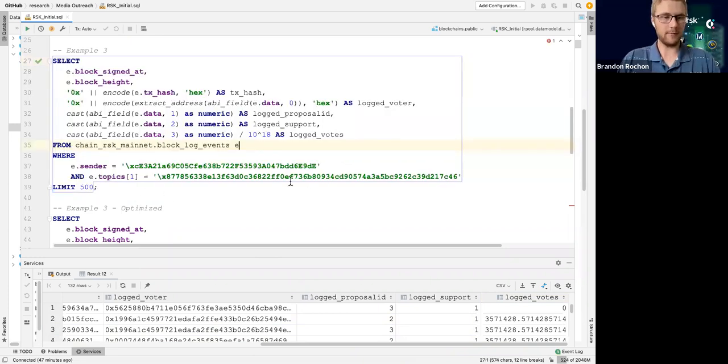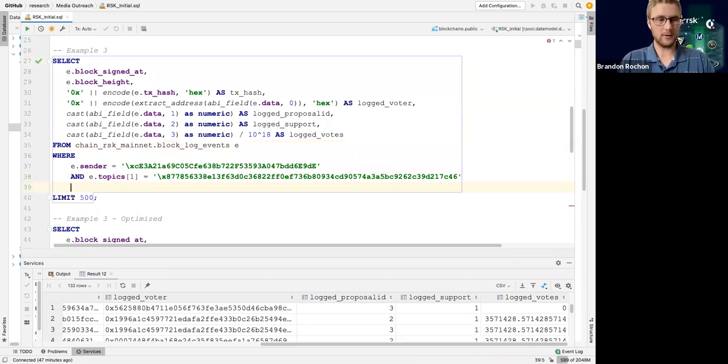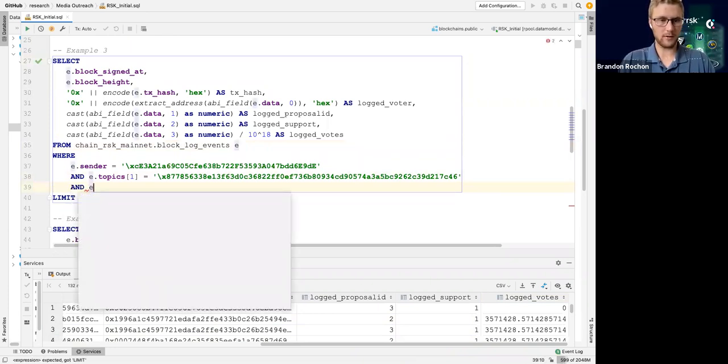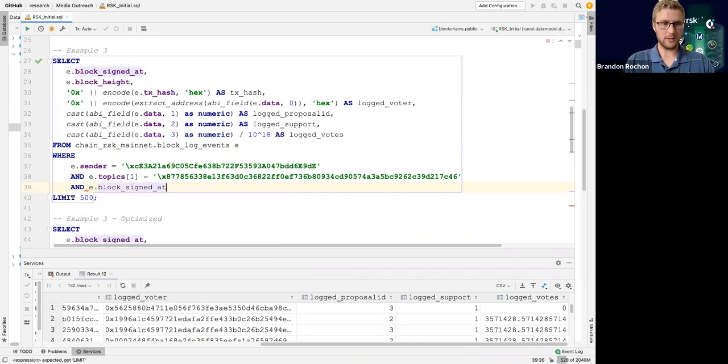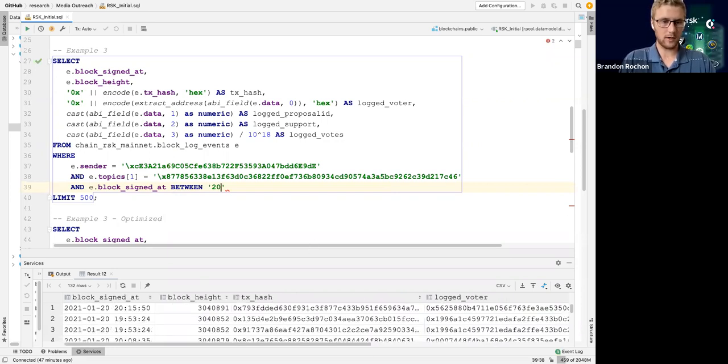So now say you want to do a date range. All you're going to do is say E, which is RSK mainnet block log events, dot date block signed that is between 2021-01-01 and 2021-02-01.